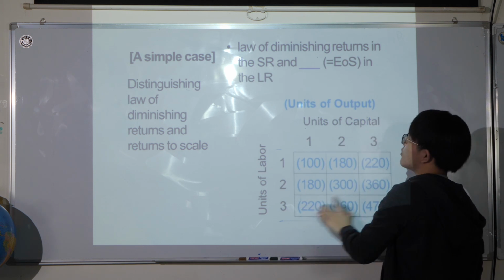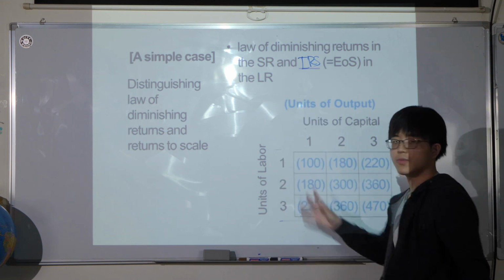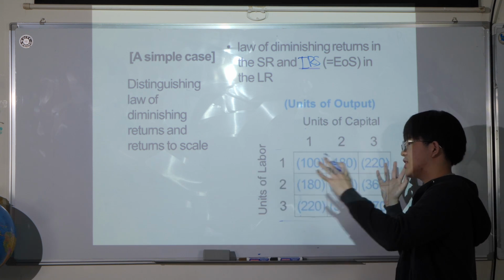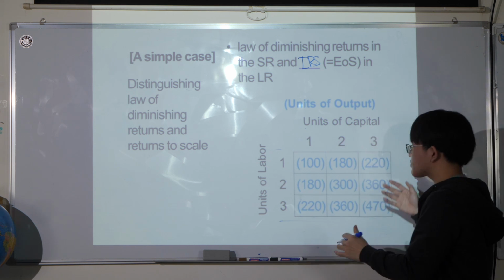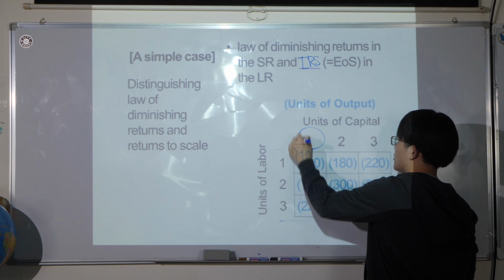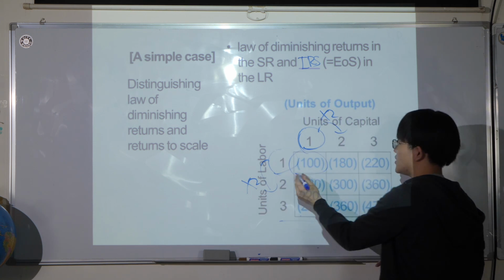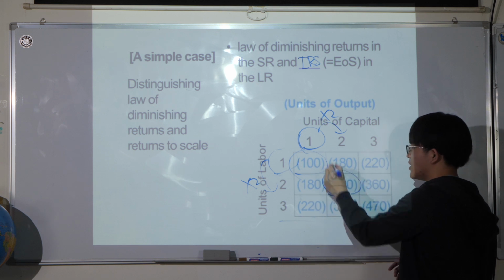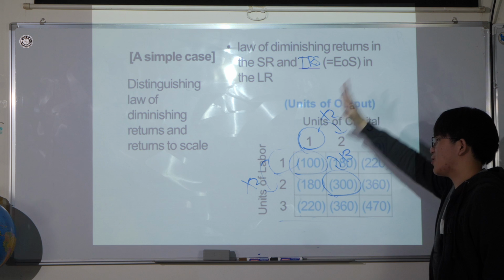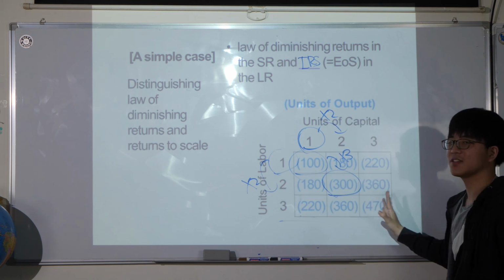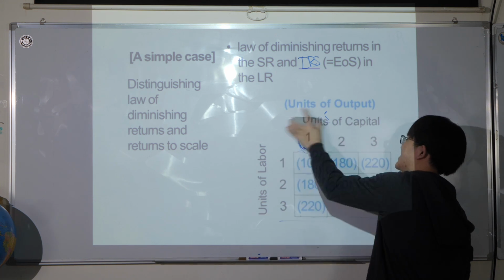So now we will see economies of scale or increasing returns to scale. I will skip the law of diminishing returns because it always happens in the same manner, but there's a difference in returns to scale. So capital doubled, the labor also doubled, and quantity was 100 before, but quantity has tripled, right? Therefore, input has doubled, but quantity has tripled. Therefore, we can say this is the case of increasing returns to scale. Let's move on. Last slide.